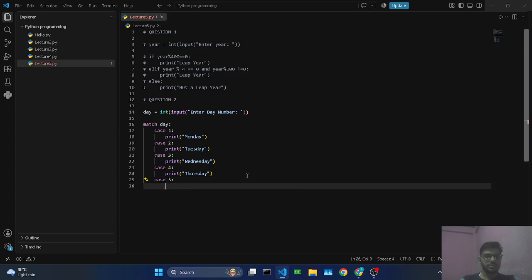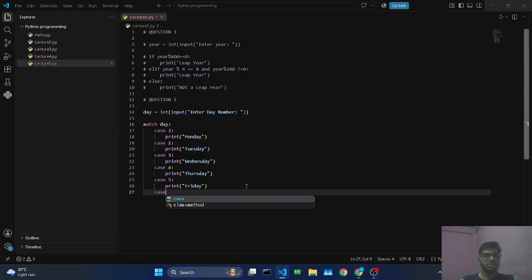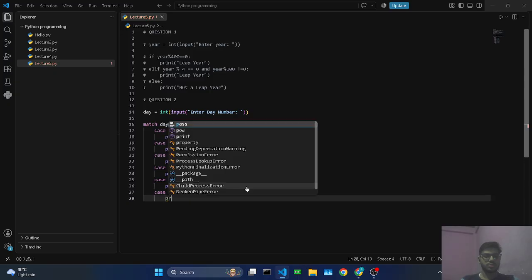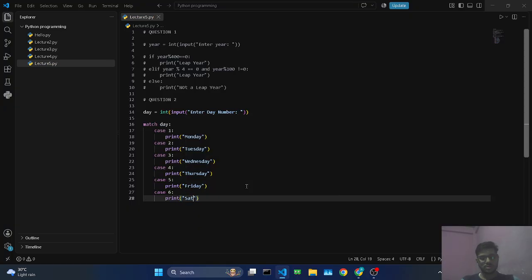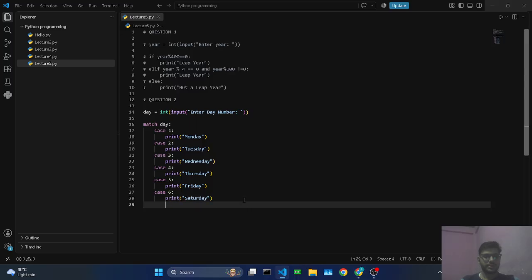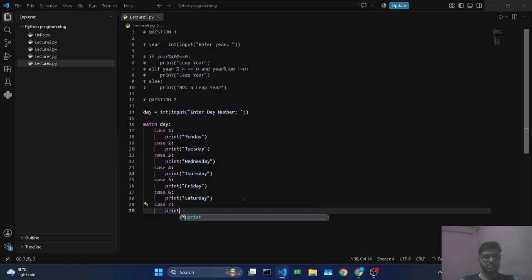Case 5, print Friday. Case 6, print Saturday. Case 7, print Sunday.